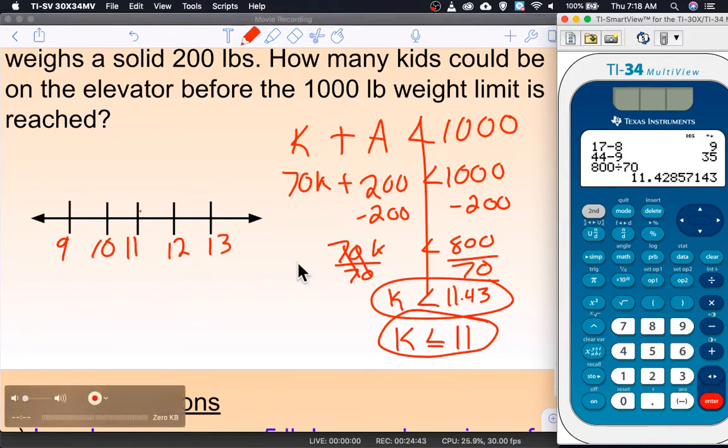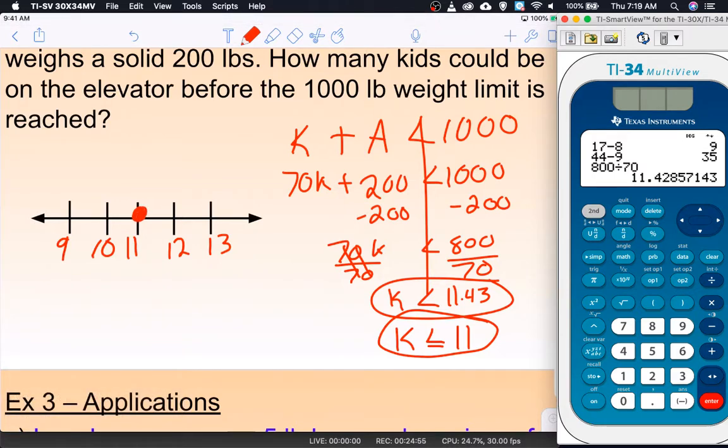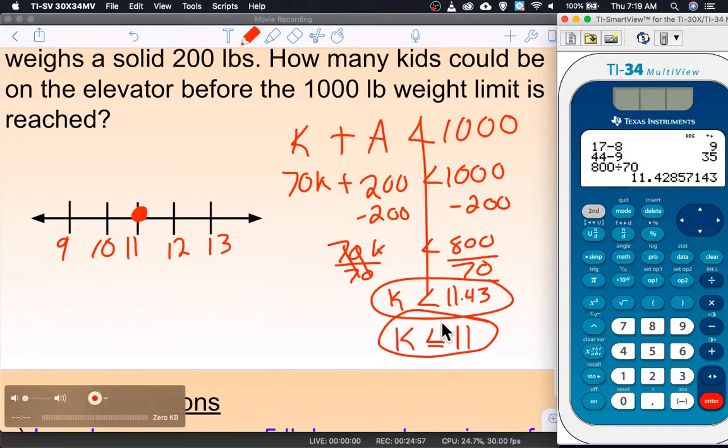Actually, this would be equal to 11, wouldn't it? Because you're allowed to have 11. I almost put a circle around 11, but you're allowed to have 11. You just can't have more than 11. So 11 would get a solid dot, which is kind of different. But I came up with this because I was thinking, well, 11 is less than this. 11 is an allowed number, so it wouldn't make sense to have a hollow dot as the original symbol was, because 11's allowed.